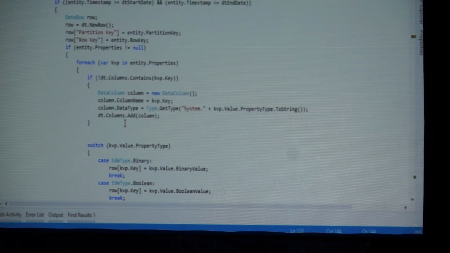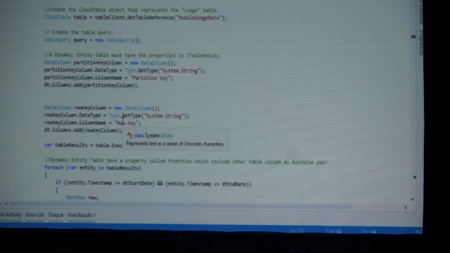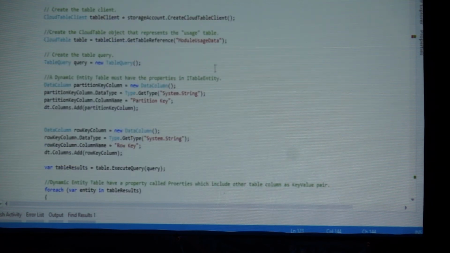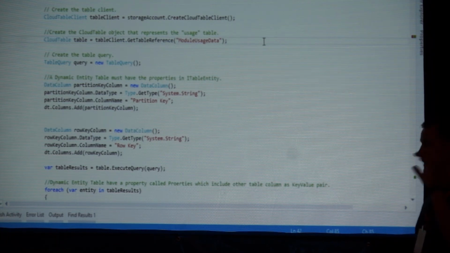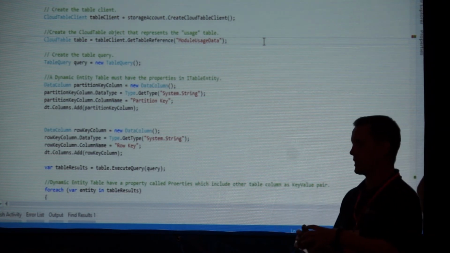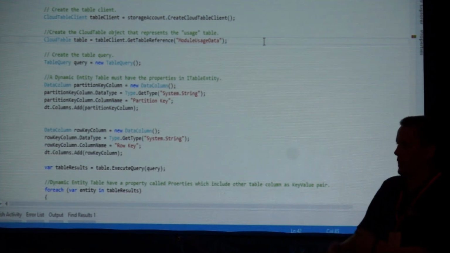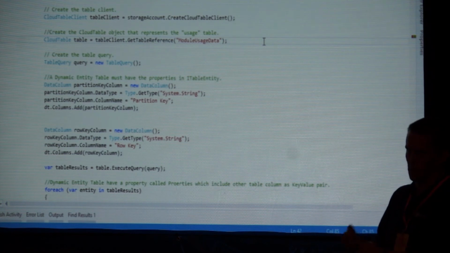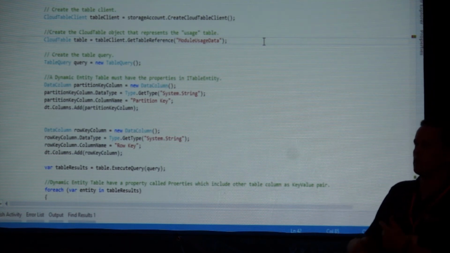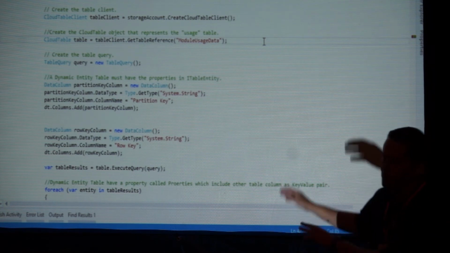Just have subviews. So you have individual models that bind to your individual components, so you don't have to have everything. Just because it's one page doesn't mean it has to be one view. So the reason I did that is because I pull all the data together, and then when you query, I just re-query that data over and over in memory so that it's much faster than having to go back to Azure.